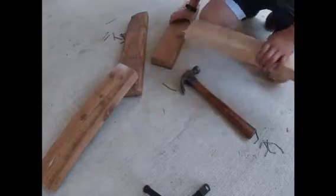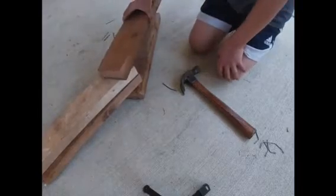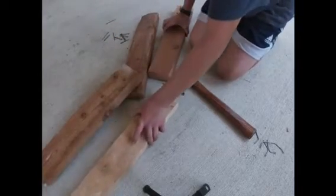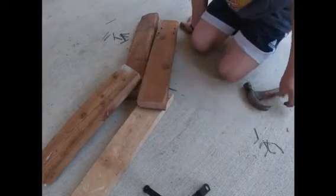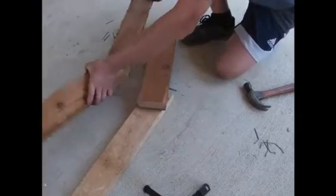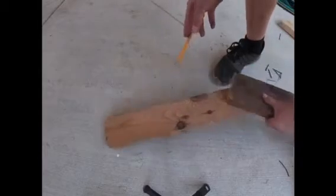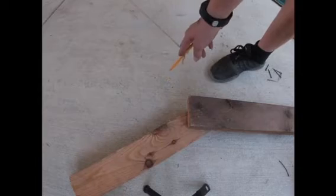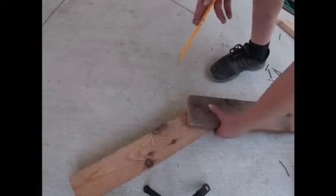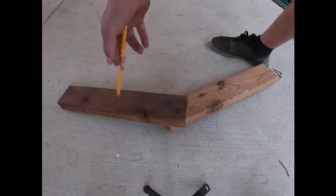So this set has to be opposite. So it has to go more like this, but it also has to match the angle. So make sure you have the right one in the right position and then match the angle with the other boards. So now, once you have your two pieces assembled, now take a string and tie it to something secure on the other end. So now trace the curve that you want onto the boards. It may take a little while to position it.